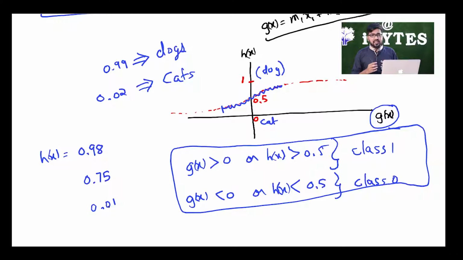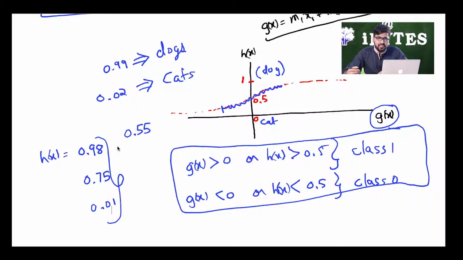Okay, so basically the closer to 0, the more and more confident it is that it is the image of a cat. The closer to 1, the more and more confident it is that it is the image of a dog. I hope this is clear. But if it gives me a value of 0.55, it says that I am 55% sure that it is the image of a dog, and 45% I have doubt that it might be an image of a cat also.